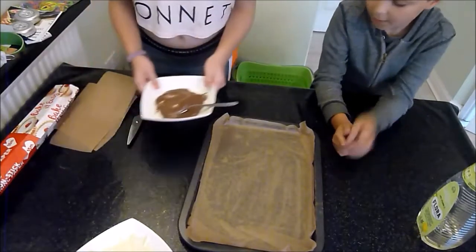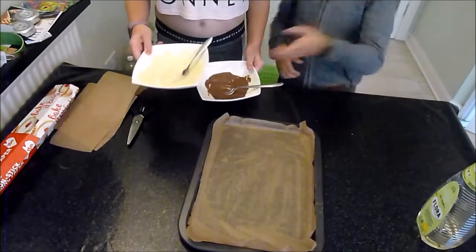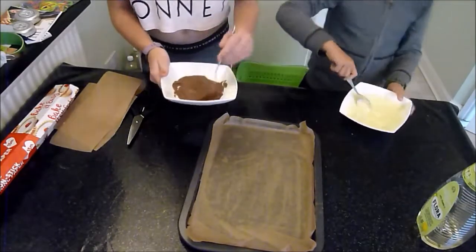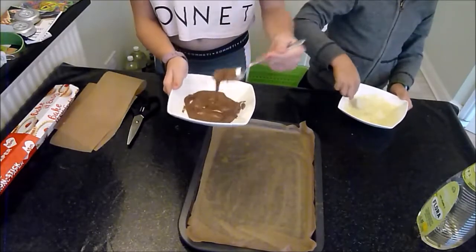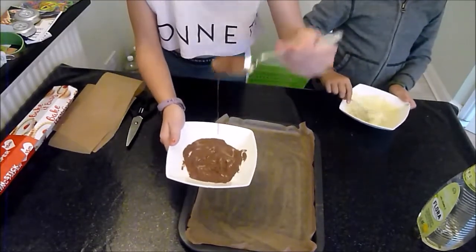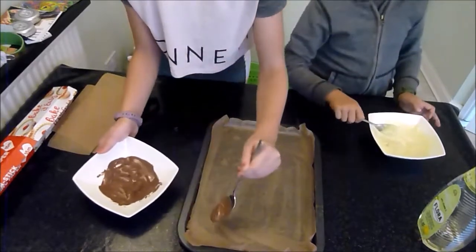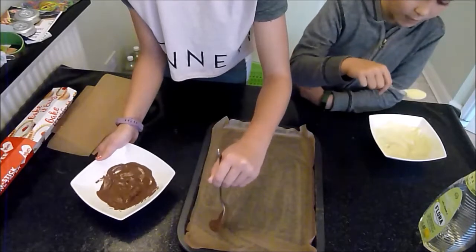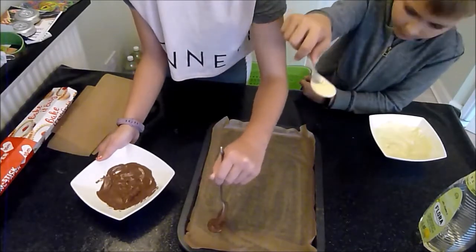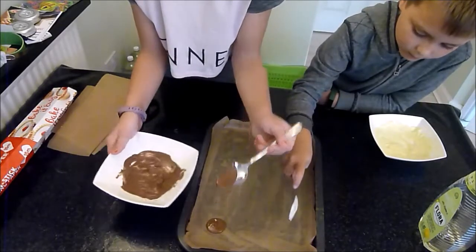Right, so do you want to do white chocolate or milk chocolate now? I could do one. Okay, so I'll show you what to do. See, it's starting to harden. We're just going to grab a little spoonful of the chocolate, make space and let it drip off into a disc, about this much. Then just flatten it, so it's not too flat, but not too big.